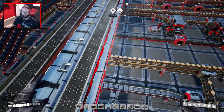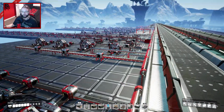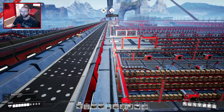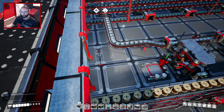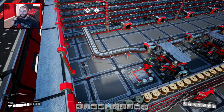I've got to sort all the sky rail out as well, because that's all a mishmash and not in the right places. We've got to shuffle all this back as well, which I probably should have thought about before I started recording the episode, but never mind. Oh yeah, we don't use copper anymore. Duh.